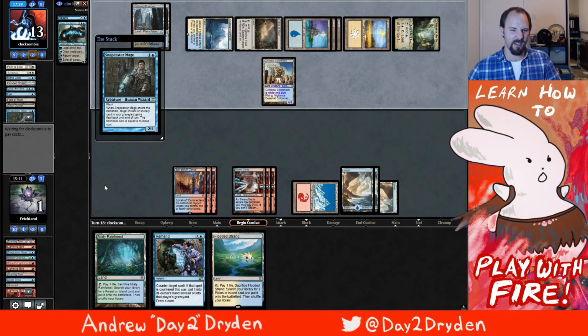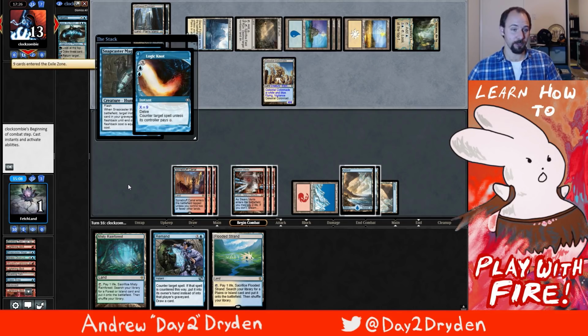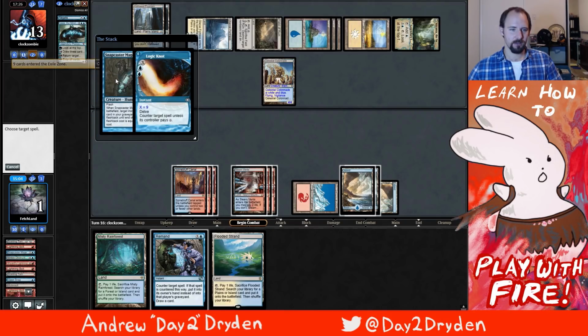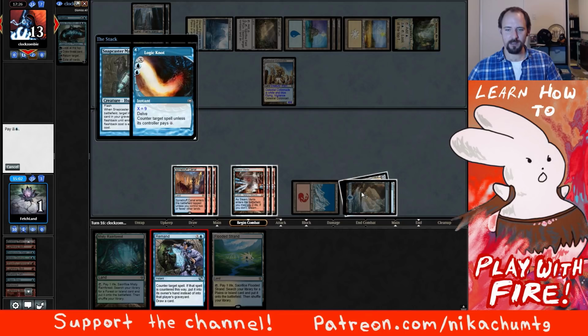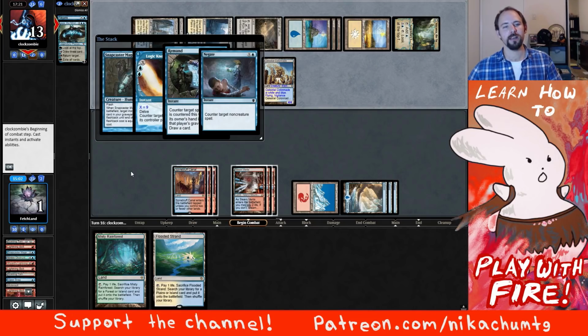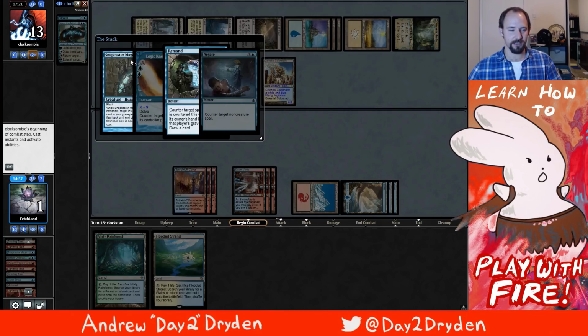Are you gonna exile everything with your Logic Knot? That'd be kind of cool. They do! Okay, so here's the trick. We go Remand. We're gonna Remand our own Snapcaster. We're gonna get the Snapcaster back. Oh, come on! Oh, that's right. I knew they had... Oh, sorry. For some reason, I thought they tapped out, because it was behind this thing.